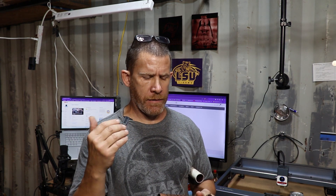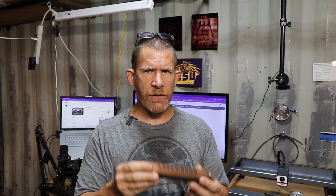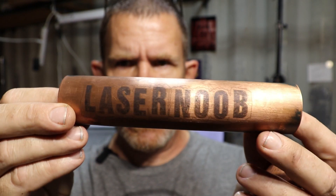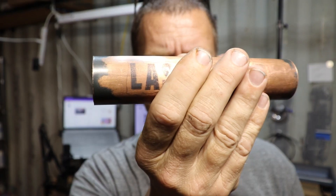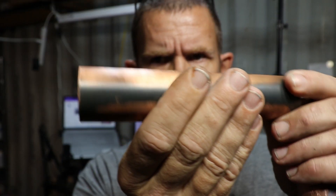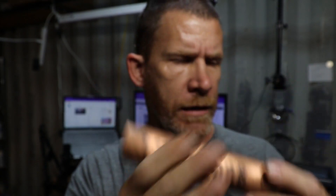So there you go — dry moly on some copper. Takes a while to get it done, but it does it. So I ended up doing the burn twice, which took me about five hours total. The first time I did it, I cleaned all the dry moly off with lacquer thinner, and I had this haze on there — almost like it had etched the copper. And the Laser Noob engraving came out a little soft, a little faded. So I went ahead and did it again, and this time I cleaned it off with acetone. If you just look at the L and the A, it actually came out darker cleaning with acetone than with the lacquer thinner.